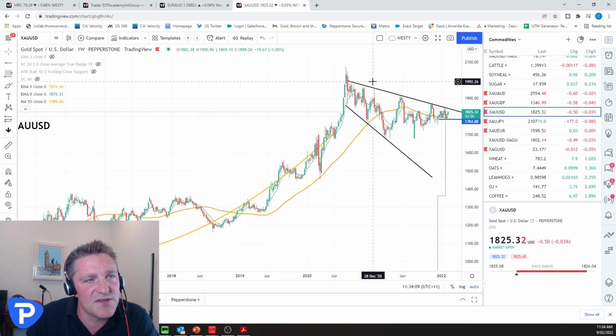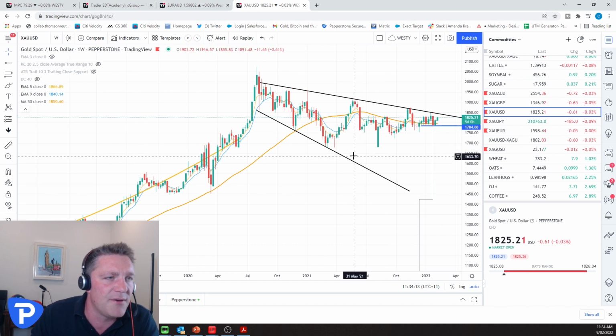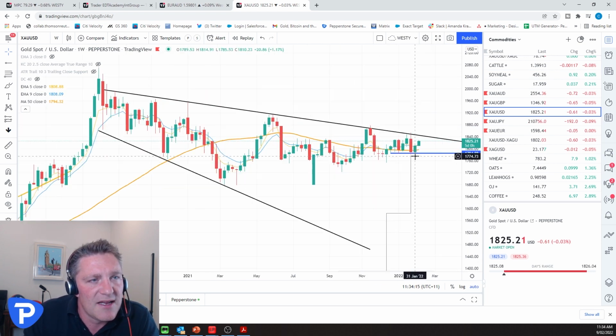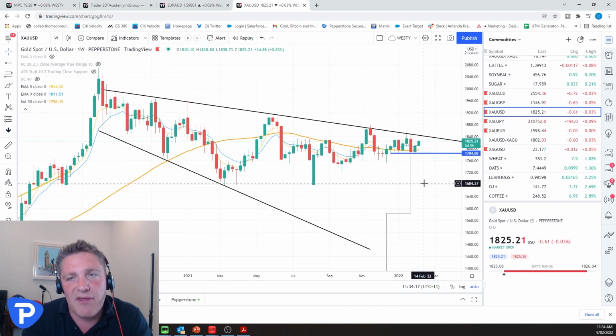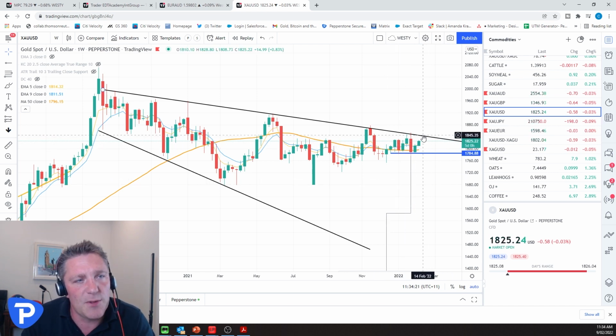And then you can see we've got this series of lower highs playing through, kind of a broadening pattern on the weekly chart. This just defines everything that I'm looking at the moment. It's constructive, but it'll be far more constructive on a close through 1845. I'm going to think that that's going to be on a lot of people's radar, especially if we see higher implied volatility on the back of that.